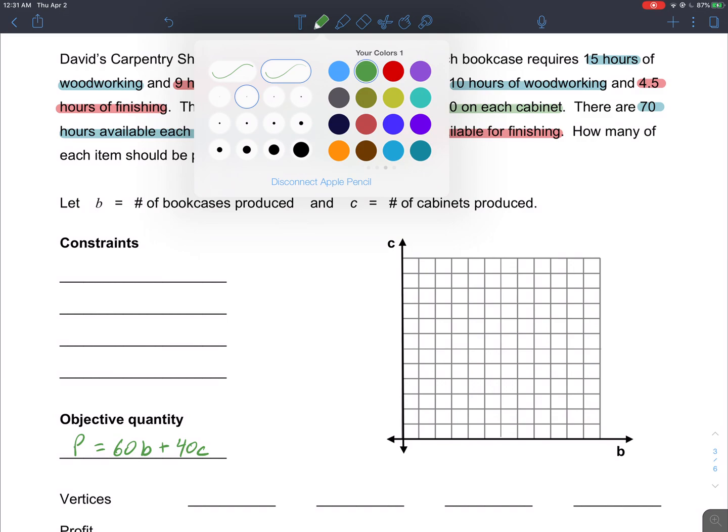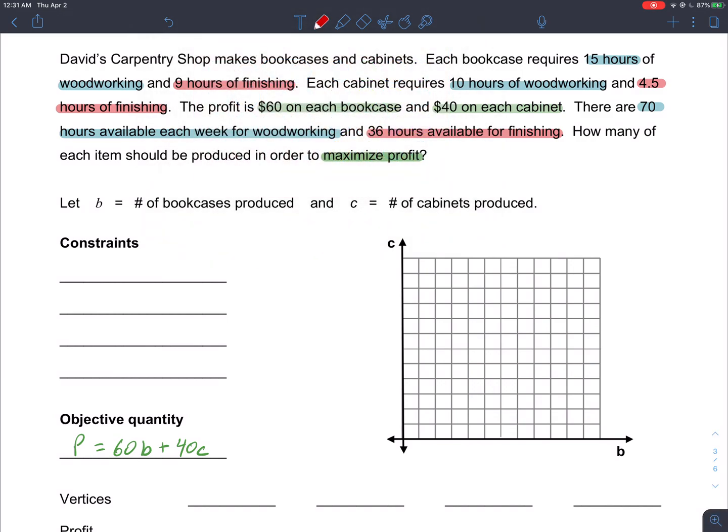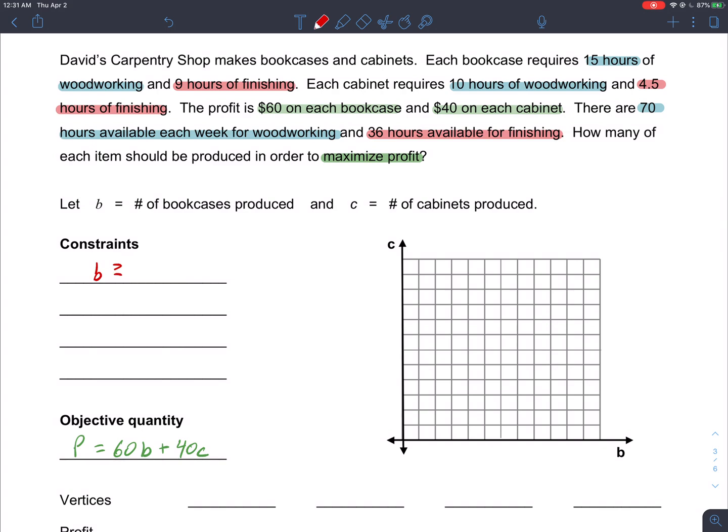Now there are 4 lines here. The question is why? Well, because you could make no bookcases, right? You can make 0 bookcases, which means the bookcases has to be greater than or equal to 0. We're not going to have any negative bookcases, but they could make 0. You could make no cabinets, so cabinets is greater than or equal to 0. Remember at the beginning I said greater than or equal to 0, horizontal and vertical are going to be your constraints in most problems. It wasn't in our very last problem, but it usually is, these 2 constraints. All right, so if I move on, now I need a constraint that deals with the hours for woodworking.